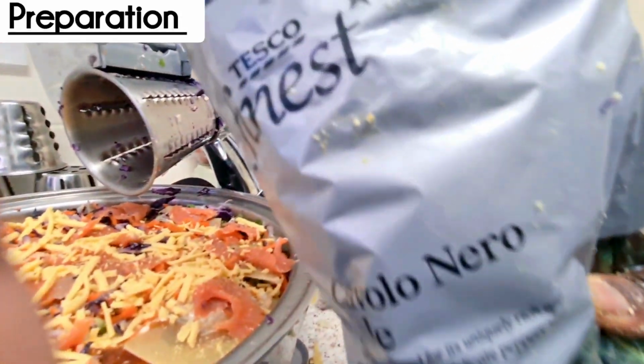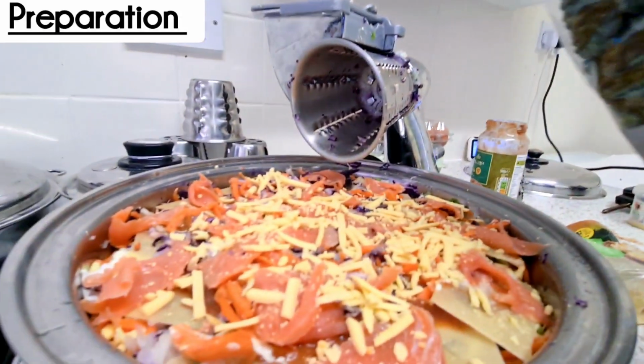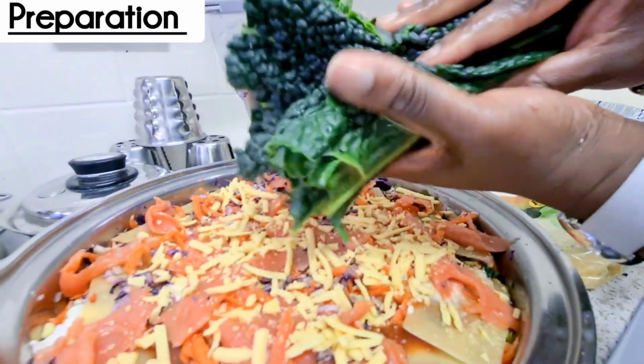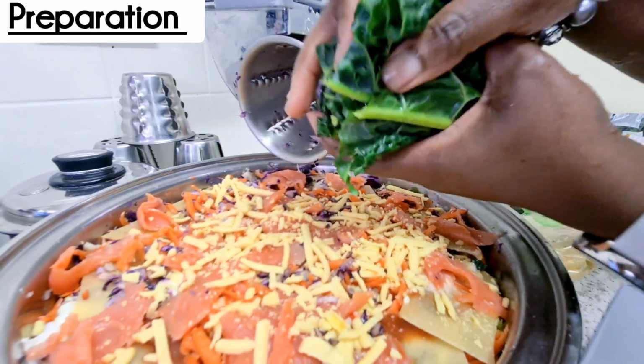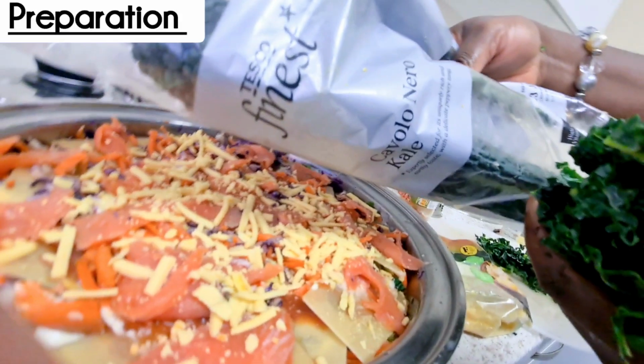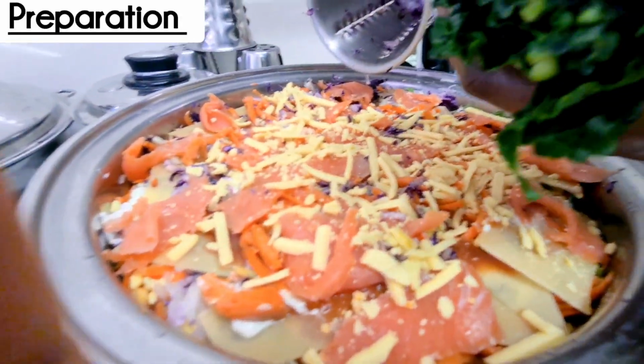I'm using this one. Normally you can use your spinach, but I like this and kale. It's quite healthy as well. My veggies, and it's kale leaf, but it's a different type of kale leaf. That's the name actually. Let me show you the name once more. That's the name here. So it's a different type of kale leaf. That's very healthy. That's what I'm using.